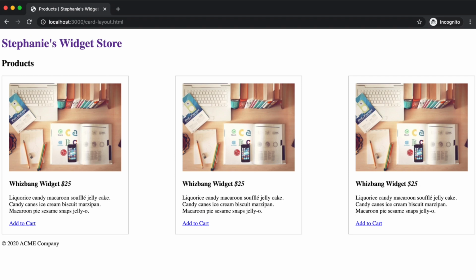Let's look at a preview of where we're headed today. The card we'll create is a common use case for cards, which is to display information about products you can buy. Product cards typically include a preview image of the product, the price, a short description, and an Add to Cart or Buy Now button.